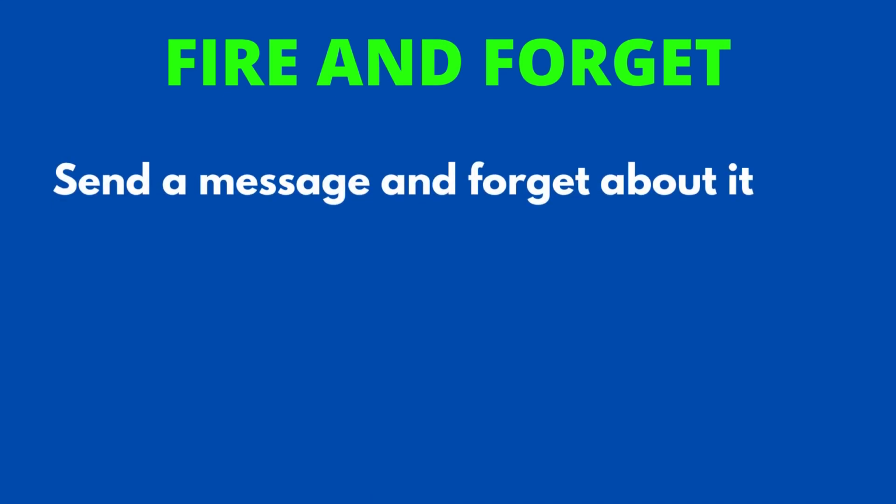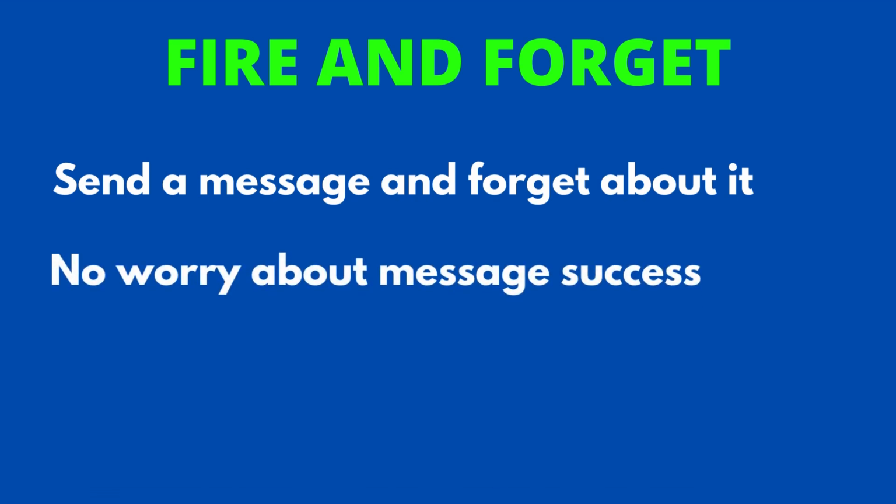Let us now look at the first strategy, that is fire and forget. As the name suggests, in this strategy we send a message to the Kafka Broker and forget about it. Basically, we don't care if the message arrives successfully or not. Since Kafka is highly available, chances are that the message will arrive successfully. Also, in case of any issues, the producer will retry sending the messages automatically. So the chances of a message arriving successfully are very high.